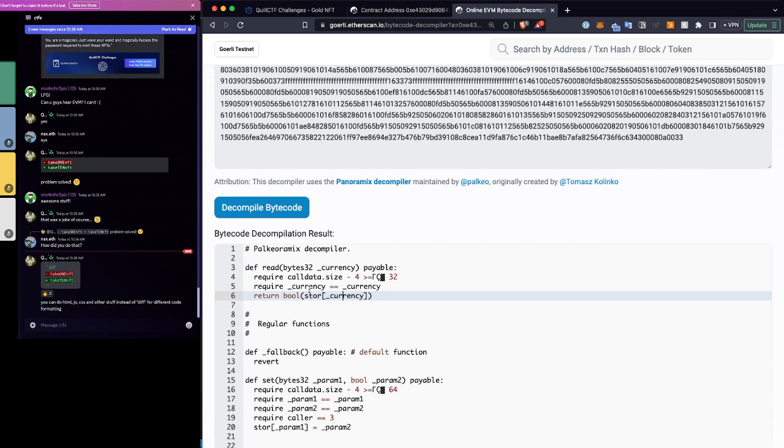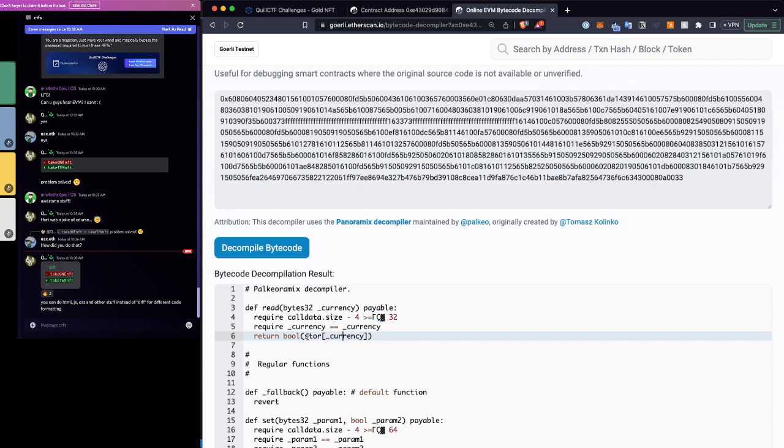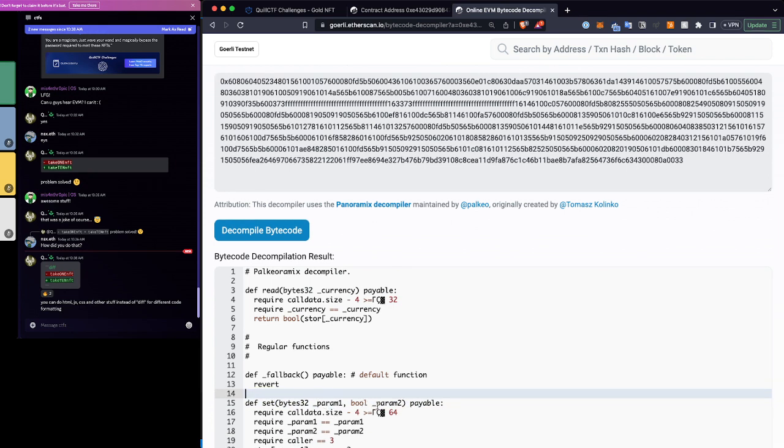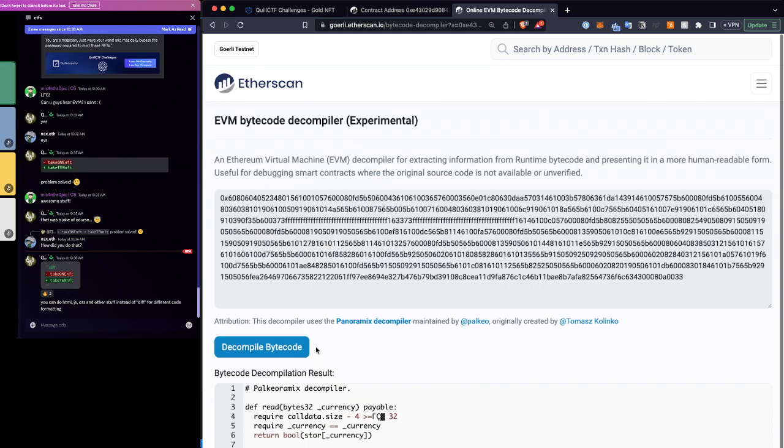What we know from the contract still is relatively minimal, but we just know that at some point they must have stored a true value with the password. It looks like, maybe they could have used it with this define set, right, where they're passing a bytes32 and a Boolean. The bytes32 is probably the storage slot, and the Boolean, of course, is going to be true or false. And down here we see at the storage slot of parameter 1, they are setting it equal to the Boolean parameter 2. So at some point, they probably set a certain storage slot to give us the value of true.